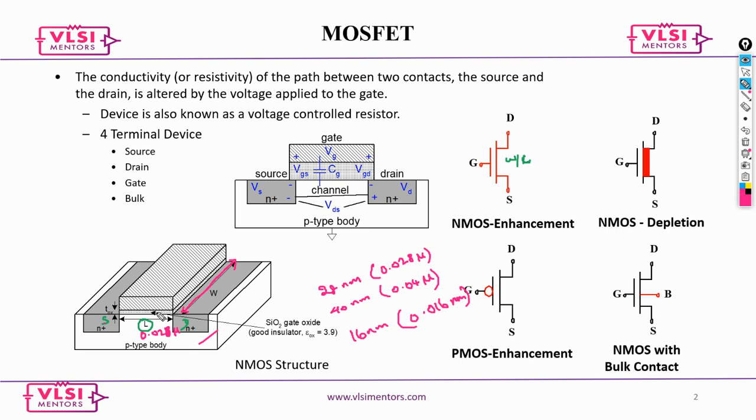The simple thing that I can give you is, say for example, you are going on a road, and there is a small bridge that is constructed. The size of the bridge is called length, and the width is called the width of the bridge. So you have to assume it like this so that you won't forget at any time. L and W are two important parameters for any transistor.